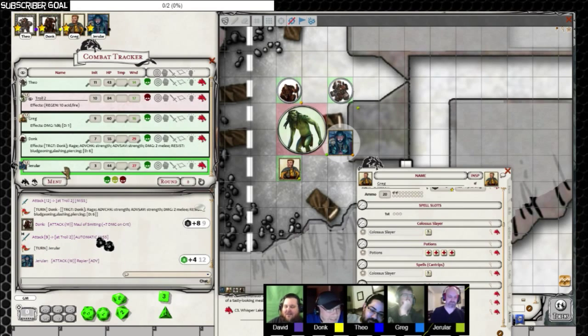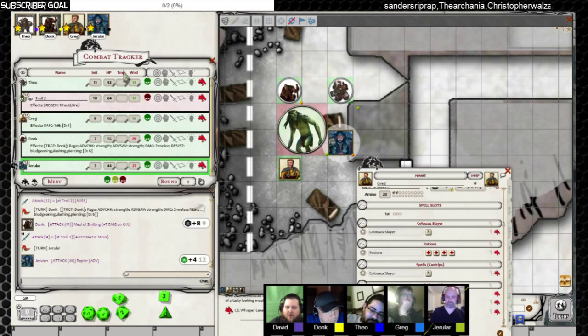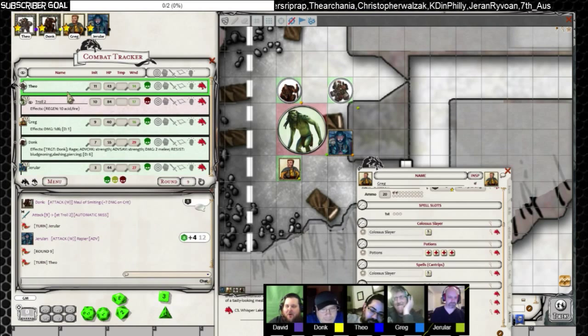Advantage. Oh my goodness. 12 versus the troll. You forgot to target the troll. His armor class is higher than your 12, and that is unfortunately a miss. So we're to Theo. Your comrades, it seems like they're getting a little tired out there.